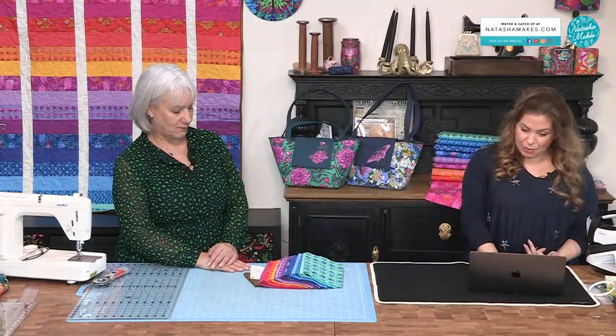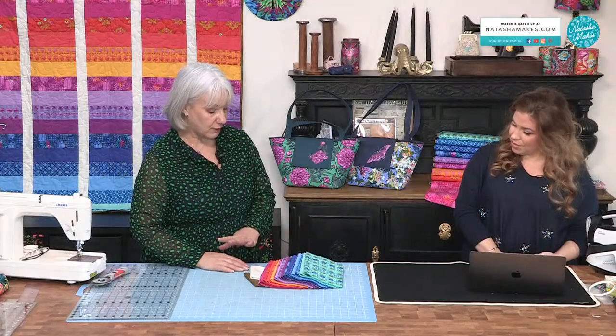Jane, these fabrics are Chrysanthemum, designed by Alison Glass for Andover Fabric. It's a rather lovely collection — typical Alison Glass with the most gorgeous colour tones, bright and vibrant. There's a definite lace theme running through as well, as there often is with Alison Glass. You can see those lace aspects — they're beautiful. I've got Natasha lurking in the doorway.